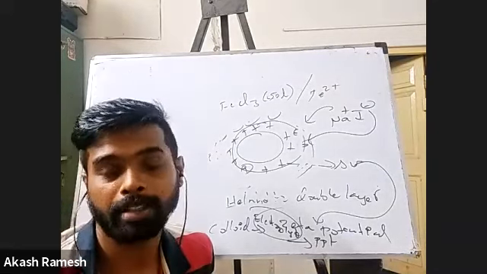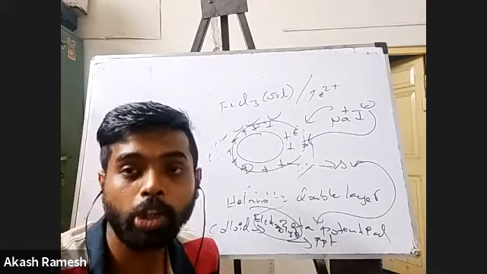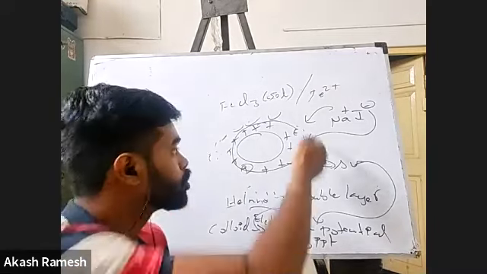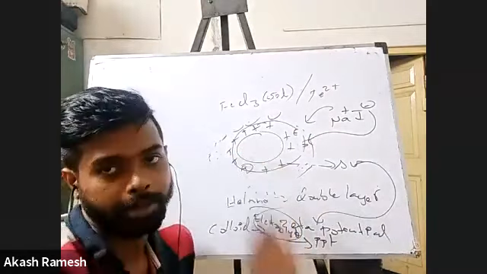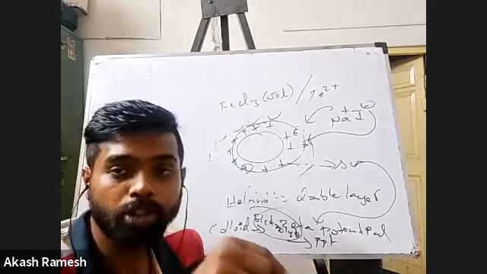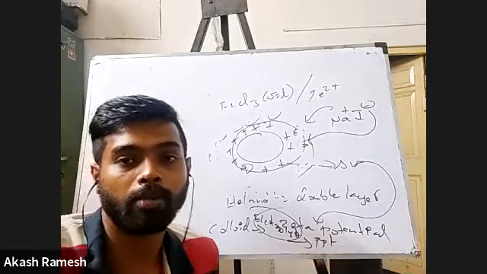precipitate. So basically the role of the electrolyte is to give the oppositely charged ion. Opposite to what? Opposite to the charge of the colloid. The electrolyte has to supply an ion which is oppositely charged to the charge of the colloid, and that is how I'll be able to convert them into precipitate.